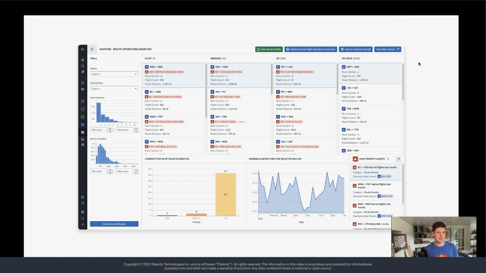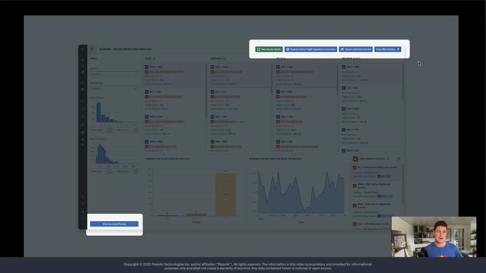Then my eye jumps down to these charts at the bottom. The charts are also kind of grabby, and so I don't know whether to scan towards them or to immediately look at the charts, but the charts don't have a lot of context with them, so I'm not exactly sure what I'm looking at. And then I finally get to this bottom right corner, and there's some more stuff down there. So let's break this down a little bit more and see how the principles that we just talked about are reflected or not reflected in this application.